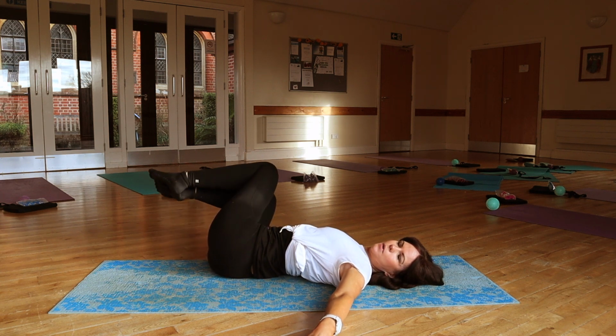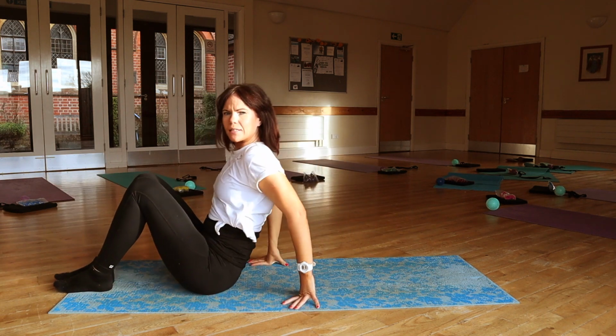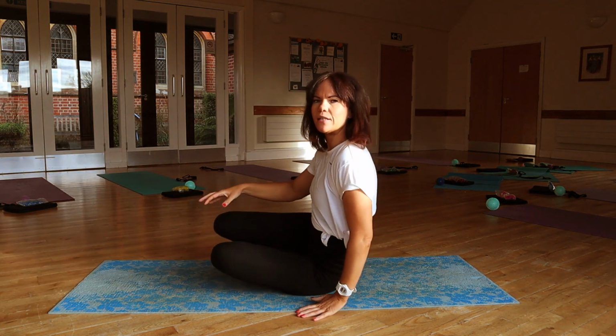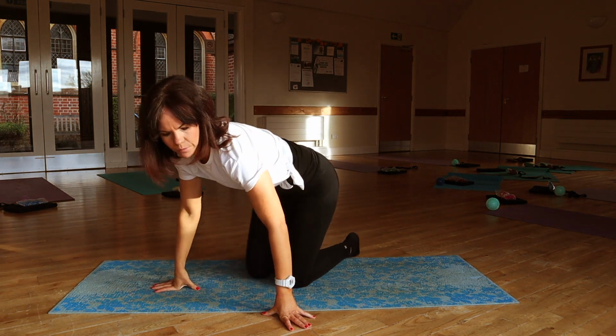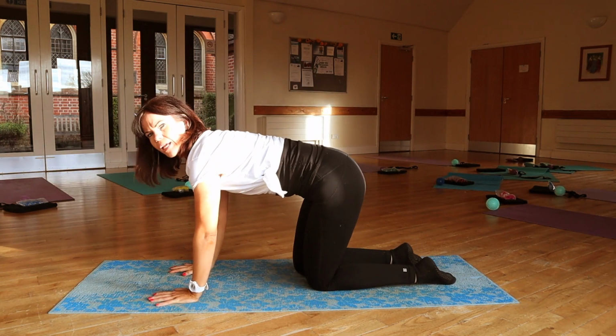And then come back up. And then we'll just roll up to this position, back to seated. So we're now going to go into some bird dogs. Again, really good just to get some strength. Well, let's do a cat-cow first.